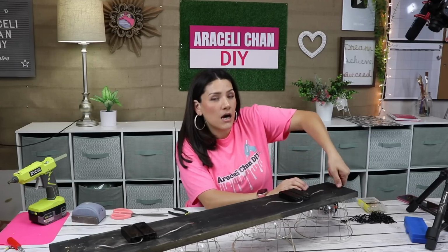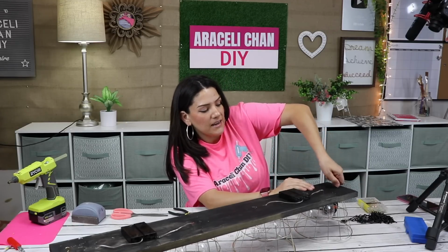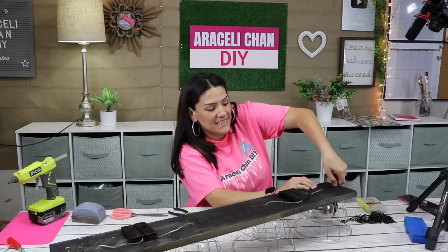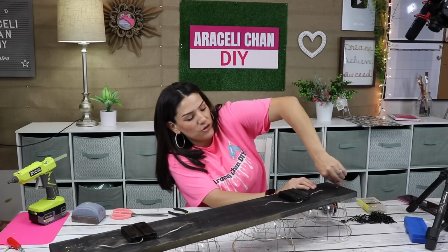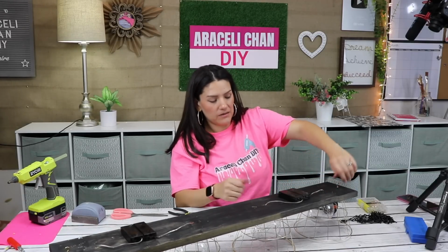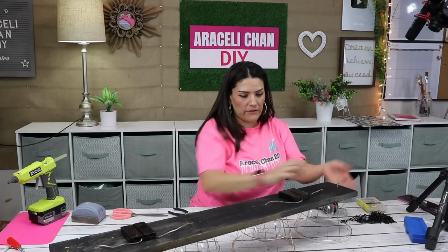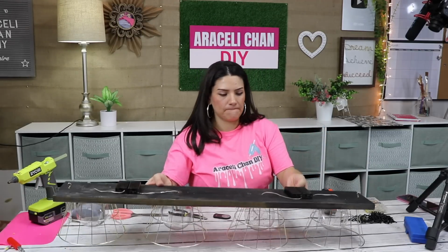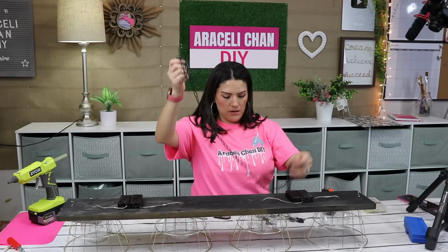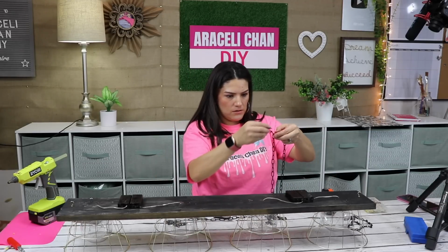So this is gonna be hung up, but it's not gonna be so high that I can't reach it to turn on the light. And again, if you can find some LED lights or bulbs like that you can attach, maybe Amazon has some that are remote controlled or whatever, that works too, but for now, this is it. Okay, now I think I have a couple pieces on this chain. Let's see.